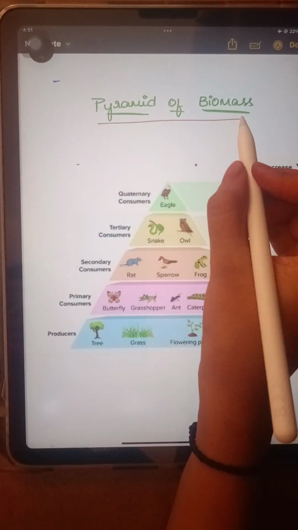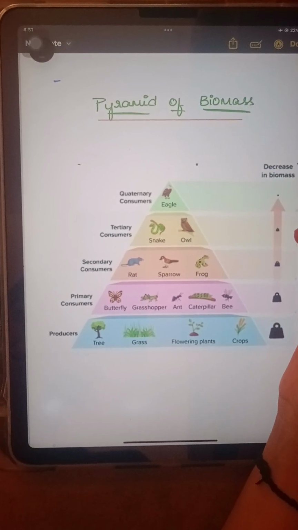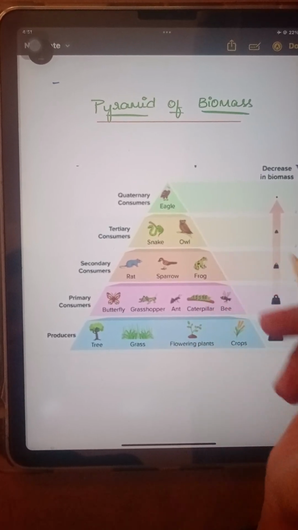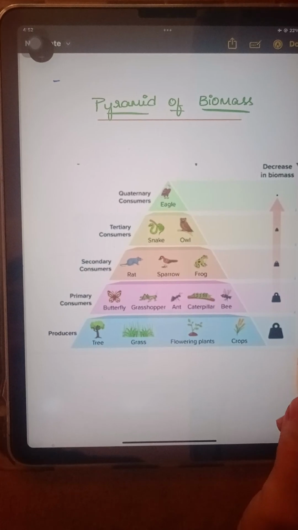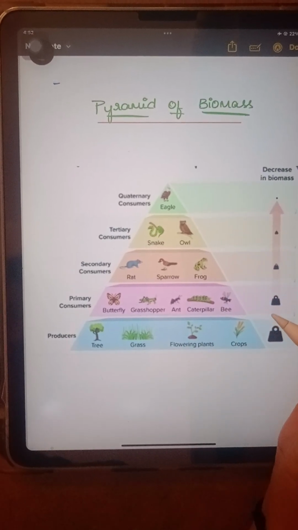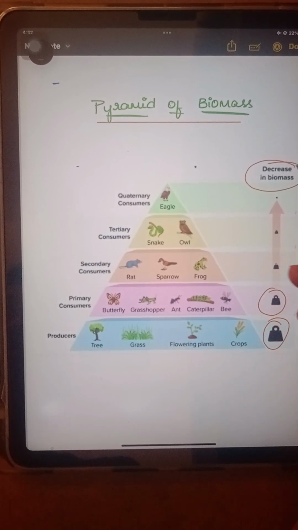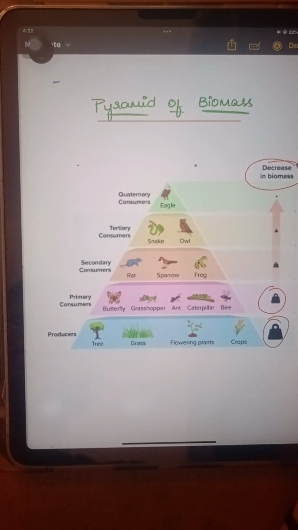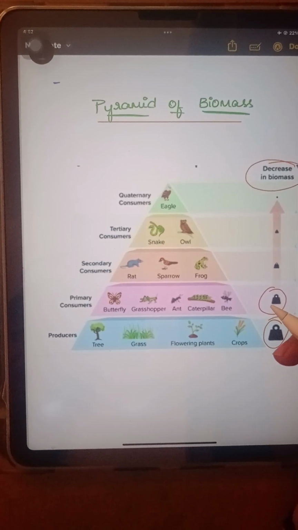Next type of pyramid is pyramid of biomass. The pyramid of biomass is more fundamental as it represents the quantitative relationship between the standing crops. The biomass is the net amount of food and energy collected from each feeding level, then dried and weighed. Here you can see it's the dry weight, or the biomass, and it represents the amount of energy available in the form of organic matter of the organisms.